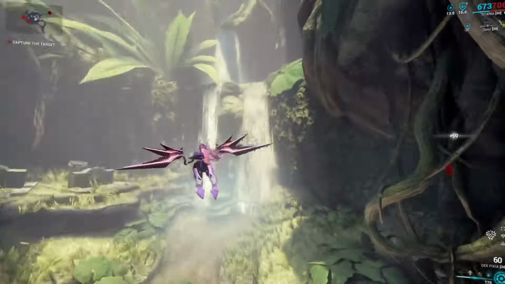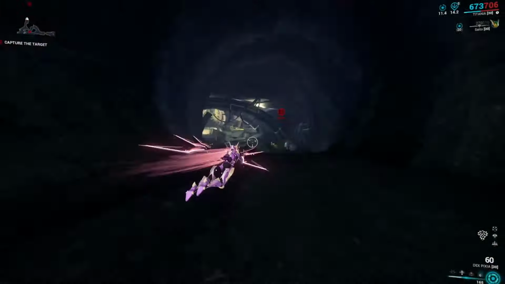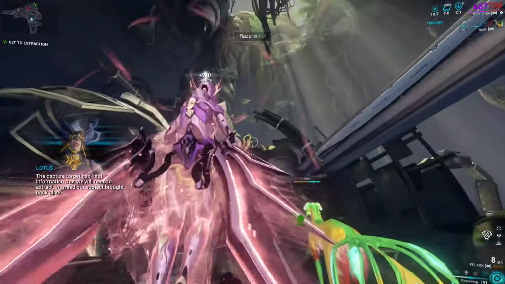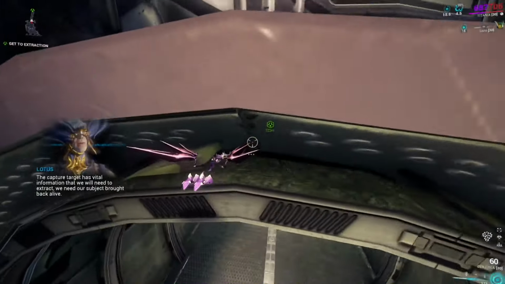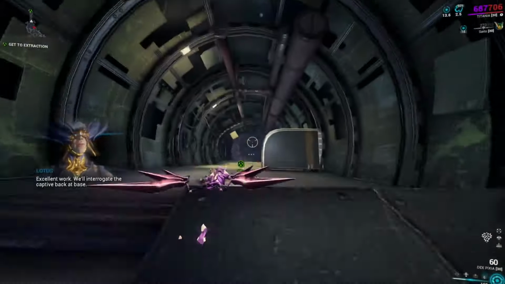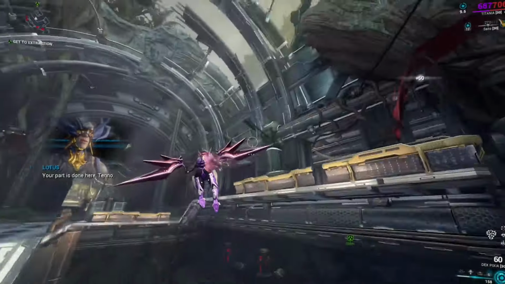So they're through here. You found a target. Capture them quickly before they escape. And hopefully it's just a quick one where they tell me I can leave. The capture target has vital information that we will need to extract. We need our subject brought back alive. Excellent work. We'll interrogate the captive back at base. Your part is done here, Tenno.